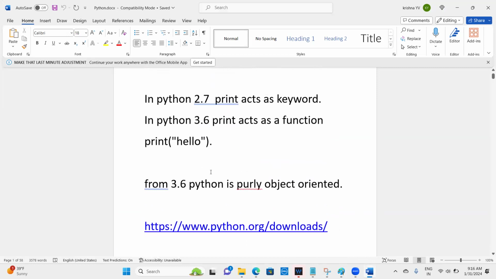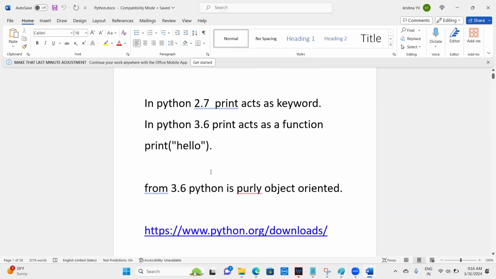Python has two types of versions. One is 2.7 and another is 3.6.